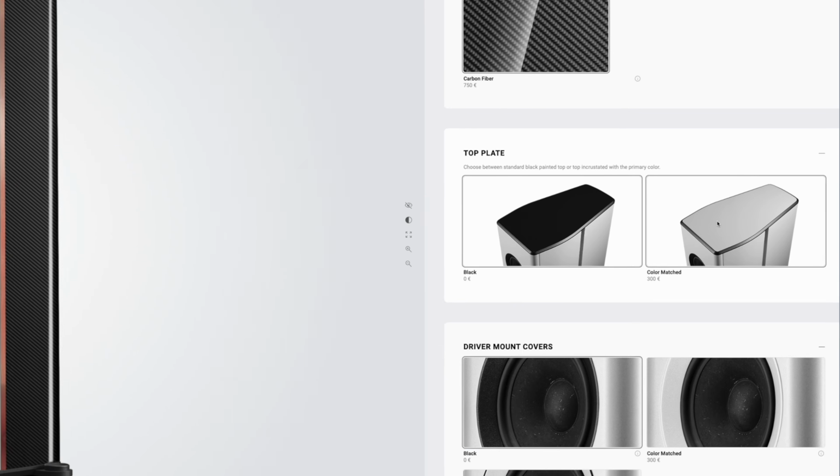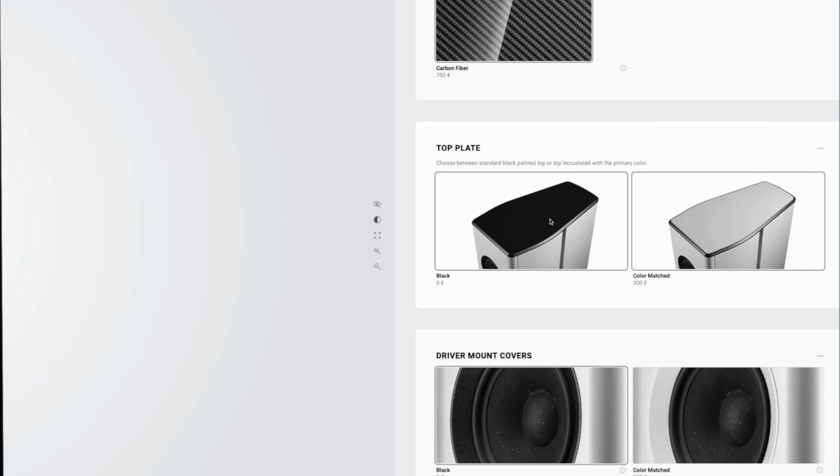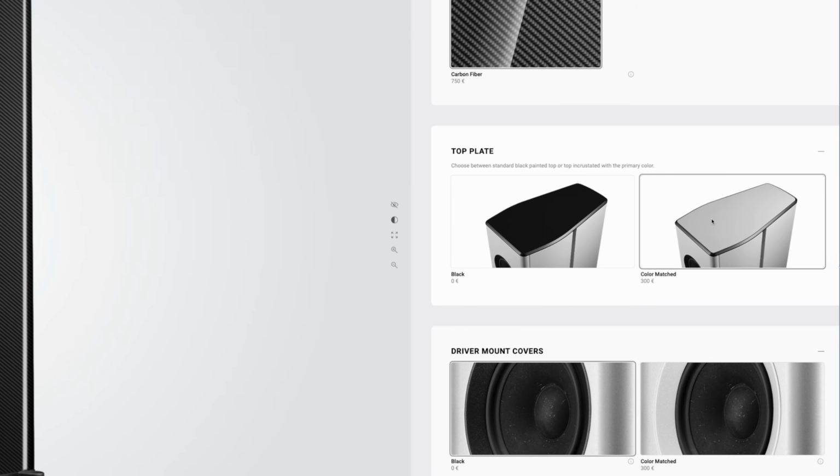And next we have the choice of the colour of the top of the speaker to be either black or colour matched with the speaker colour choice. And that is actually, I think, a tougher one to decide because we can't see the top of the speaker with the configurator tool. So we can't visually see this difference, so we just have to guess. And I think in a lot of instances, matching the colour of the top of the speaker is going to make more sense. However, if you pick the right colour, a black top would look nice, could save you a little bit of money that maybe you'd want to spend elsewhere.